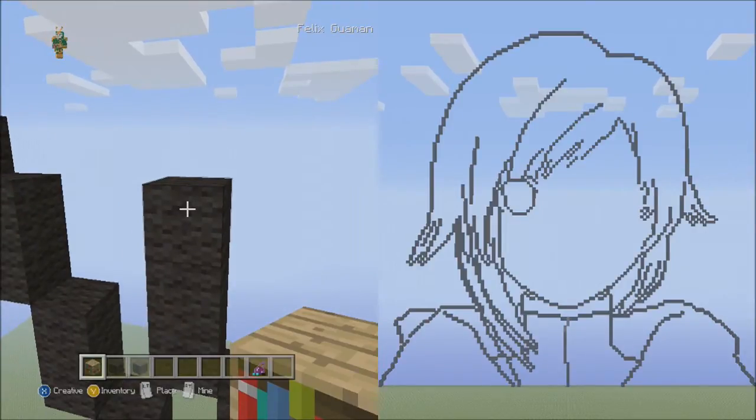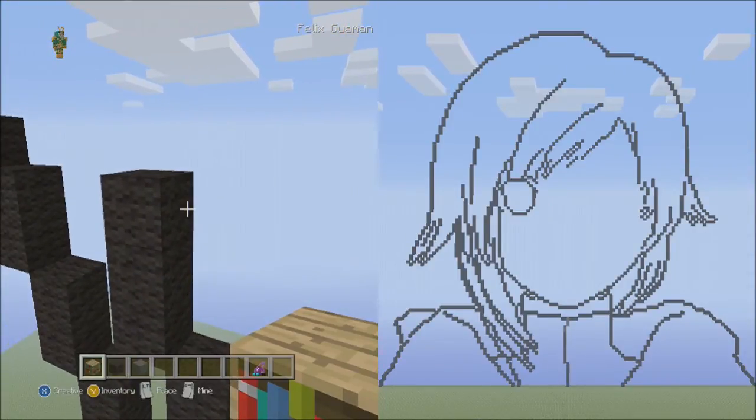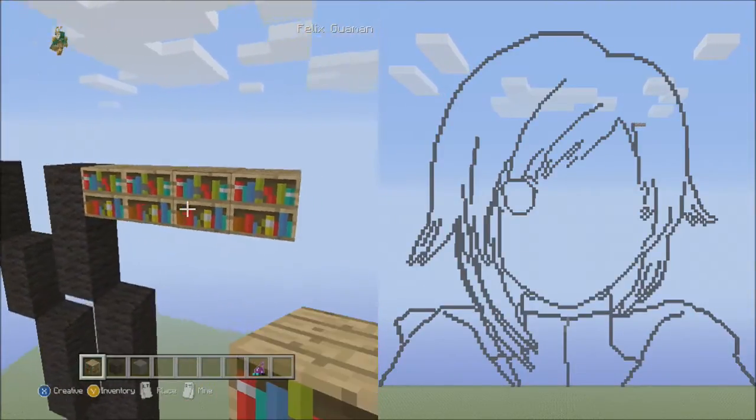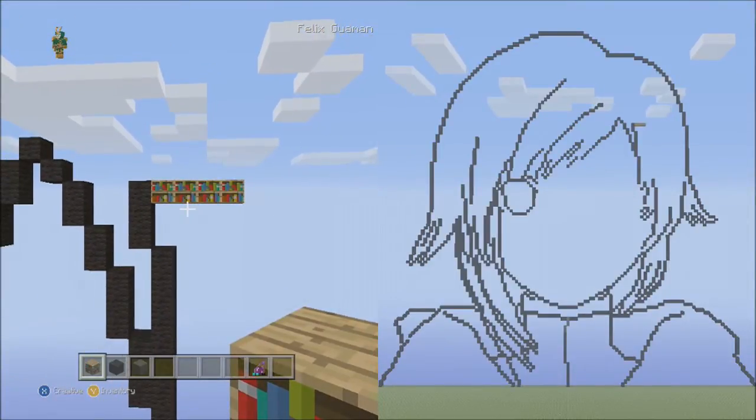And starting from the top block on the right side of it, you'll place 4 placement blocks going across to the right. So that's 1, 2, 3, 4. So it looks like this.